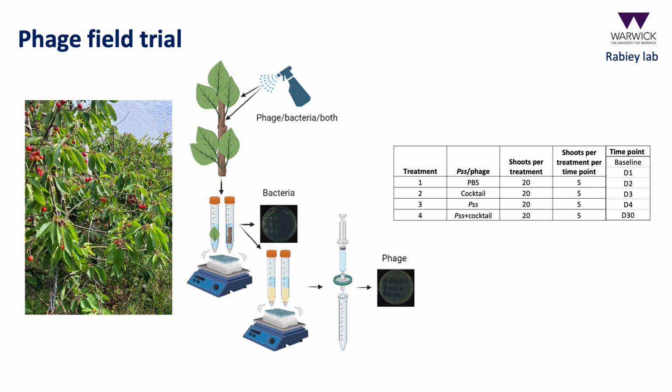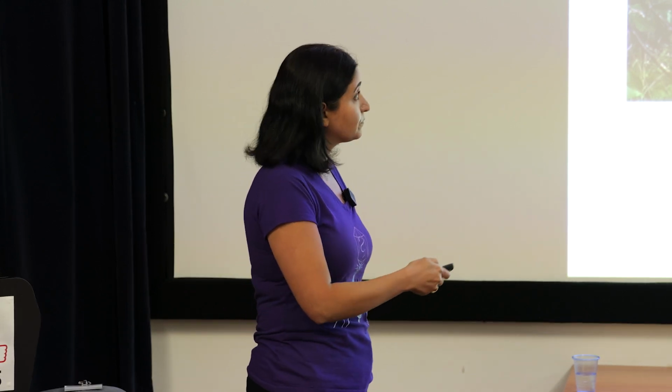So we had different treatments. So we have buffer only, I call PBS. We have phage cocktail. We have pathogen only, PSS, and we have pathogen and phage. And from all the samples, whether we applied phage or not, we re-isolated the PSS population using a specific media. We did a lot of PCR to make sure they are the one that we put in. And we also re-isolated the phages we put in. And we did loads of experiments on those to understand this phage-bacterial interaction in the environment.